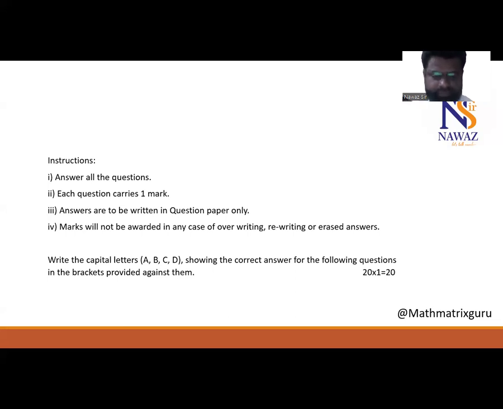Write the capital letters A, B, C, D showing the correct answer for the following questions in the brackets provided against them. Important to note here, 25% of your marks, that is 20 marks out of 80 marks, are here. So 25% of the total 80 marks will be from MCQs. So when you are answering, answer it calmly, when you are confident. Give some time for each question. Read the question twice and thrice.